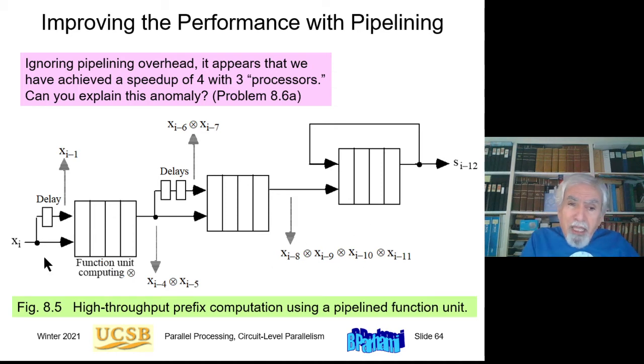So the first input that comes in, x0 comes in, and the previous result is 0, x0 will emerge here after 12 cycles. It takes a long time. But then x1 comes in, and the sum x0 plus x1 emerges here only 1 clock cycle later. So with this trick and using more hardware, I have reduced the per operand time for this parallel prefix computation by a factor of 4.